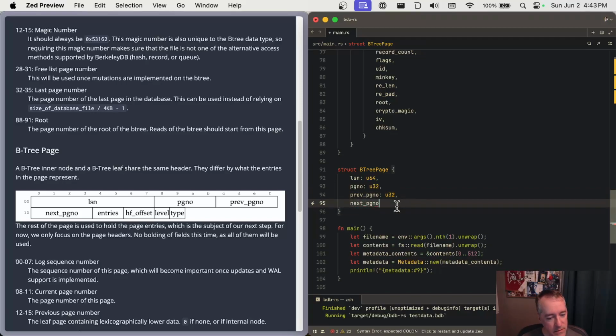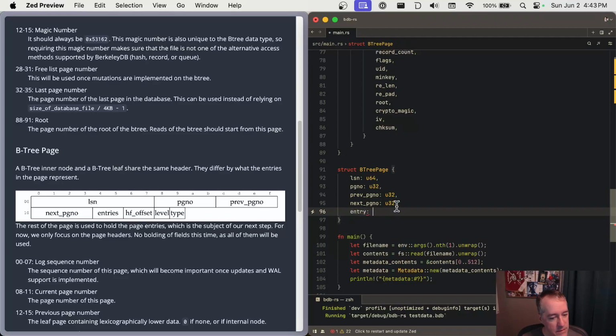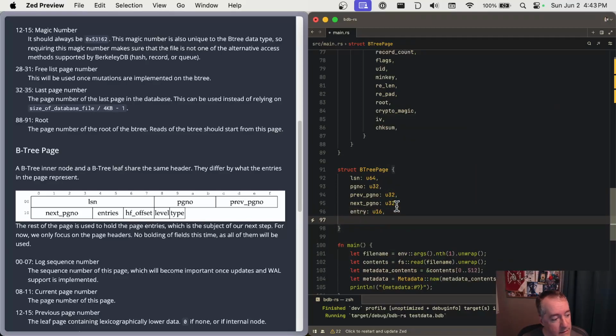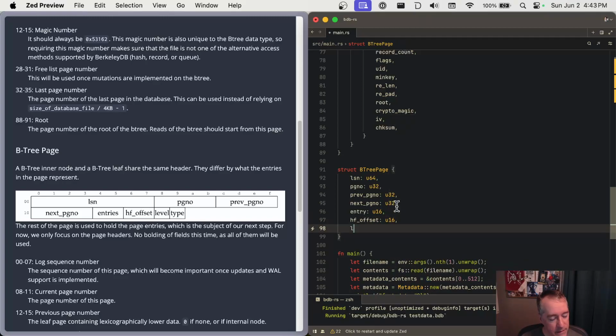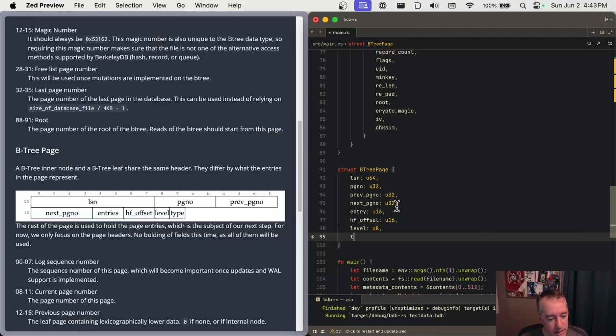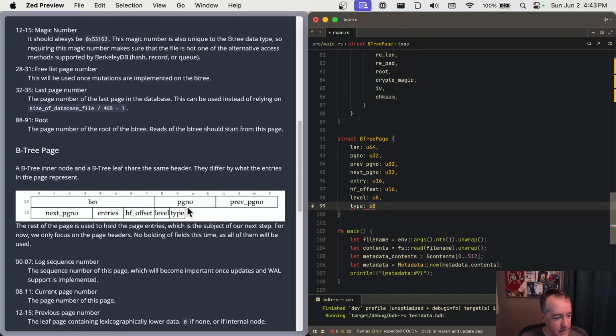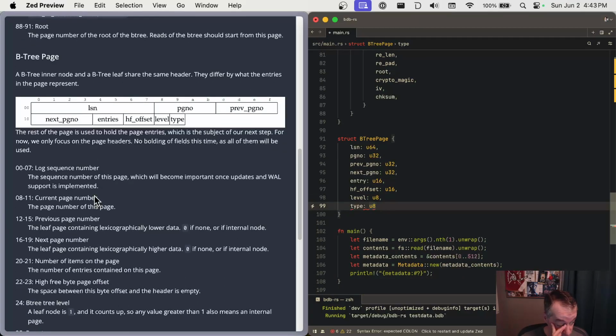Next page number is U32. Entries is U16. HF offset, I don't know what that is, but we'll find out, is U16. Level is a U8, and type is a U8. There's a question here that needs to be TY because we can't use type as a name.